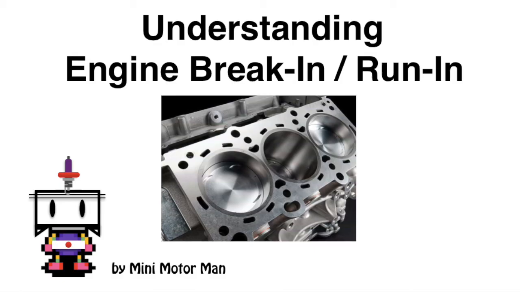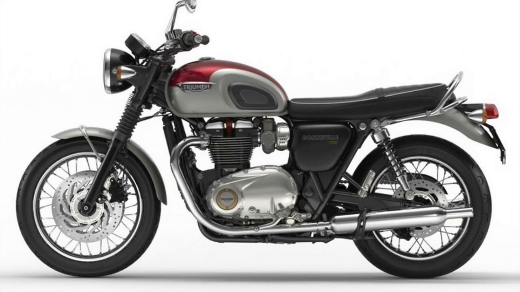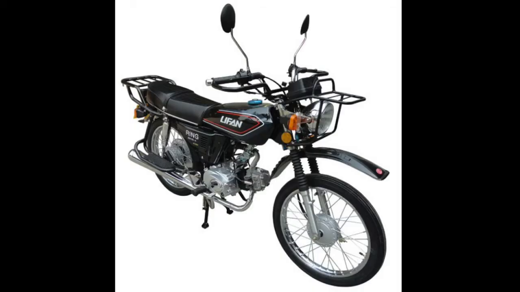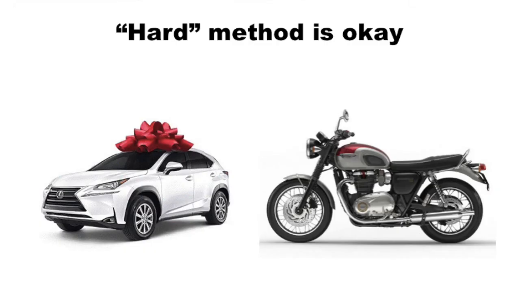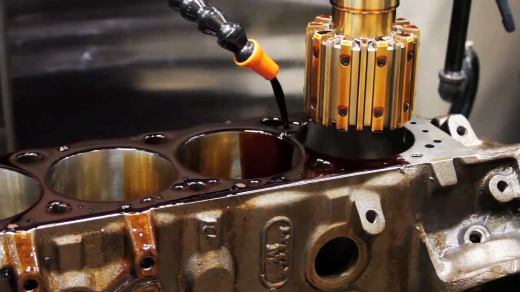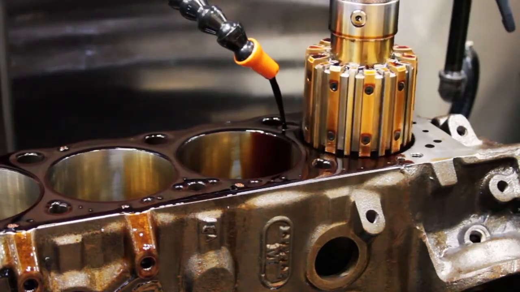So what does this mean for you then? Well, in simple terms it means the following. If you buy a new car or motorcycle, and assuming it's not a budget motorcycle like this, like basically every machine I rebuild on this channel, then you can utilize the rough braking method, because the machinery used to finish the cylinder in your vehicle is very precise and consistent, oftentimes automated.